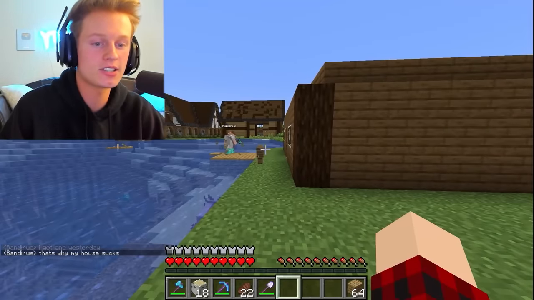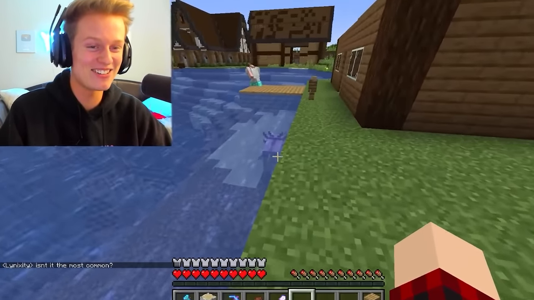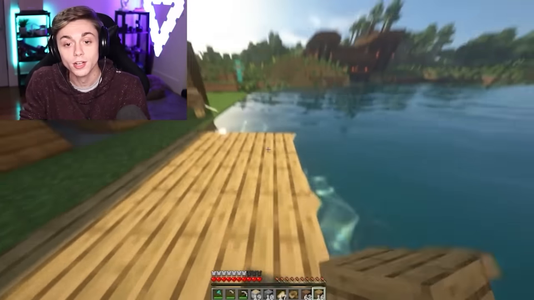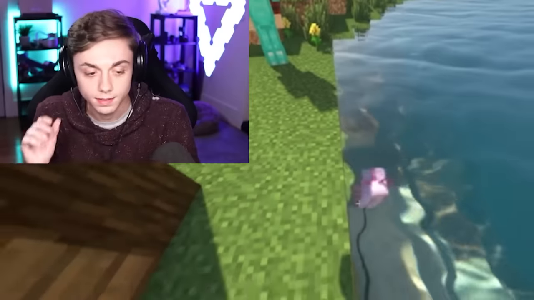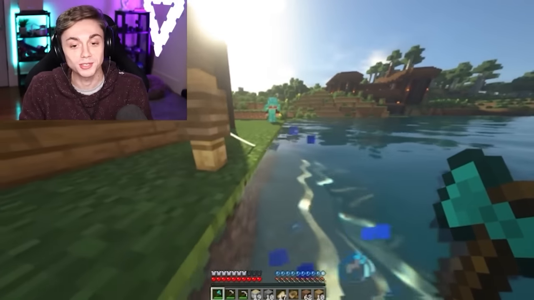That's why my house sucks. I got one yesterday. He said, I got one yesterday, and that's why my house sucks. I'm gonna say, isn't it the most common axolotl? Ah, I'm so mean. That's why my house sucks, because I spend so long looking for Danny. No, it's rare, dude. It's pink, dude. Look, it's pink. Isn't brown the most common? No. It's special. Statistically special, it's special to me.